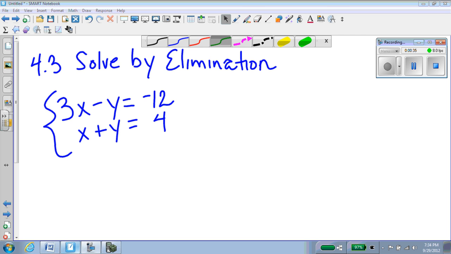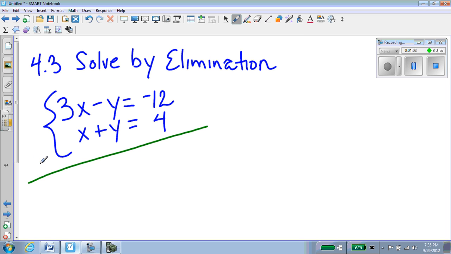We definitely don't want the y equals mx plus b with other things. We like this look for elimination. It's not absolutely necessary, but for our purposes, let's just say this is the best way for it to look to solve by elimination. So when you're trying to solve by elimination, what you're looking at is, if you just drew a line and said add, would one of your variables eliminate itself?